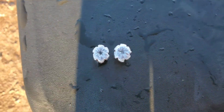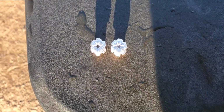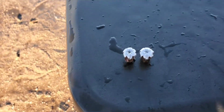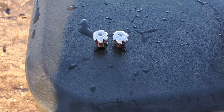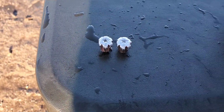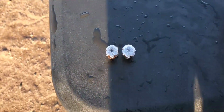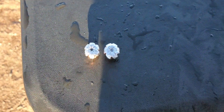This one you can kind of see that signature gold dot in there. See if we get out of the light. But I don't know, I had a really old batch that I tried a while back. It seemed like they did a lot better back in the day. It's probably a 10-year-old gold dot, but it seemed like they peeled back a little bit further than these ones, and I haven't really tested them since, but still pretty good.